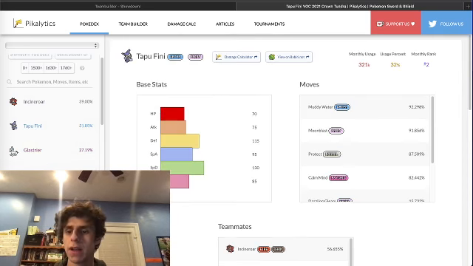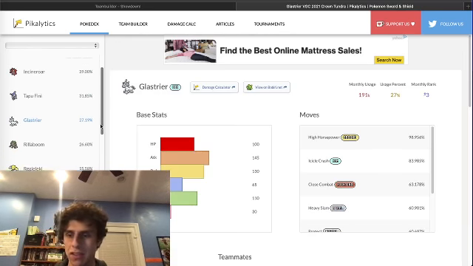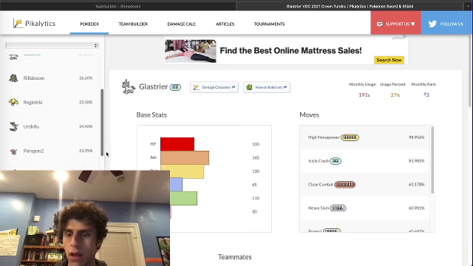But yeah, as you can see, we can go down here on the left and just show the most used Pokemon. And so you can kind of see what everyone thinks is good and what everyone thinks isn't good. I don't know why there's a triangle in this Urshifu, but there is. Yeah, you can kind of go down here and see what people are using at the moment.